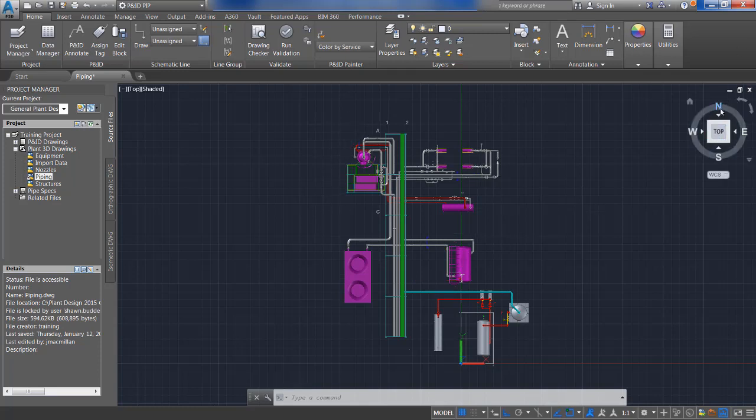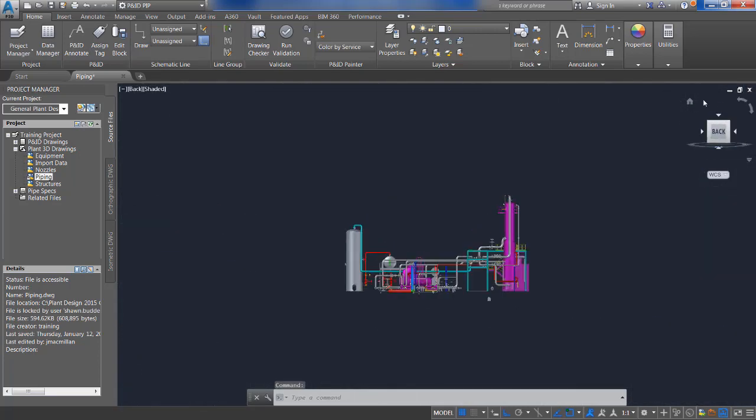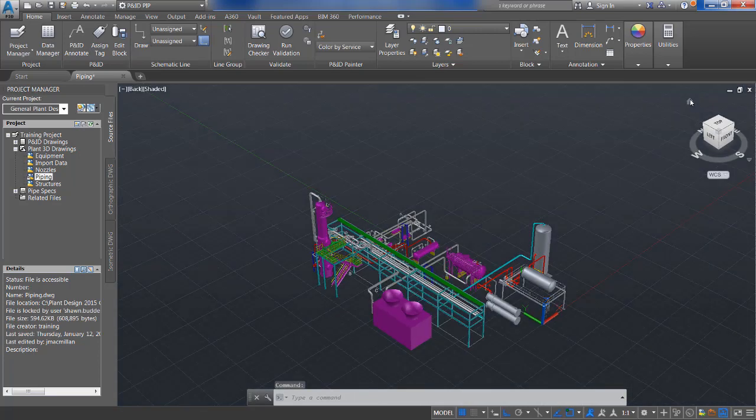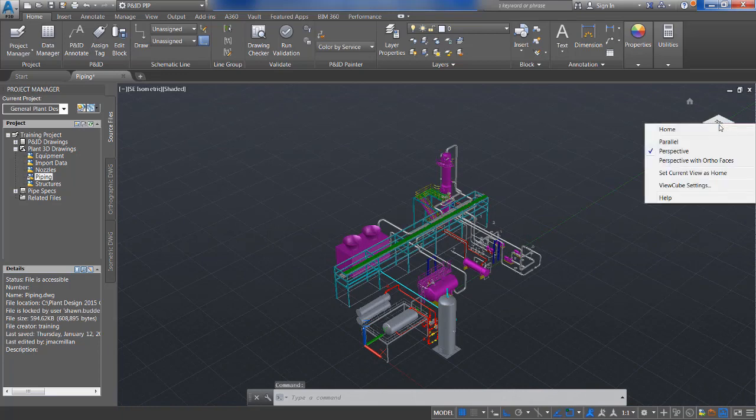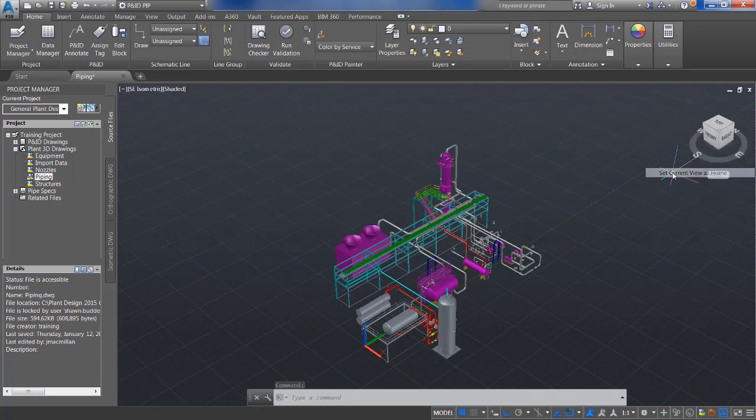We can also switch it around and we can go by compass drawings as well. We can switch back to a home view, which we can also set to be any place we want. Perhaps we want the home view to be over here, where you can do that with a right click. And then just go ahead and set that current view as home.